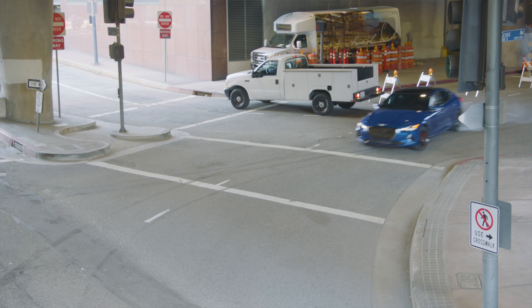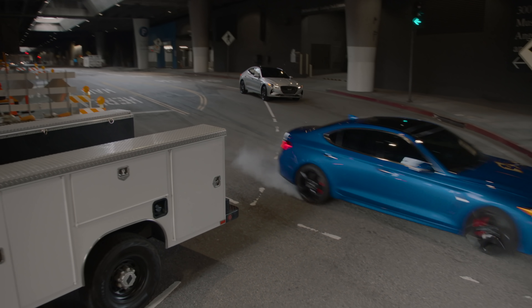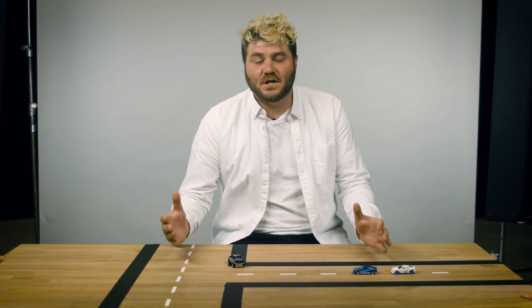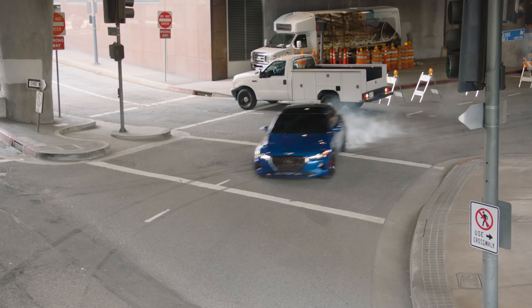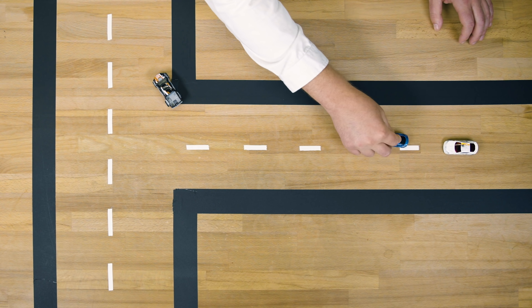So we're breaking today's stunt down into four parts to help explain exactly what guys like Robert do. Part one: know the stunt. Before he can make any decisions, Robert has to know what the stunt is even supposed to be. In this case, we're doing what's called threading the needle. So this is a car chase, and all three stunts in this series are going to add up to one chase. Today's stunt is one you've probably seen in a ton of different movies — the good guy, which is me, Avi, is flying down the street looking handsome, and the bad guy is in hot pursuit.